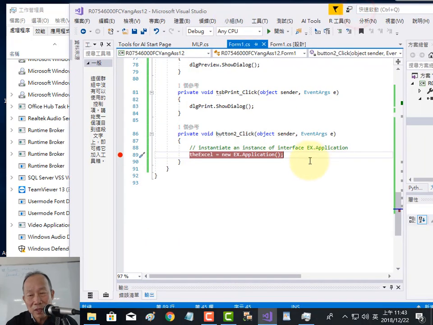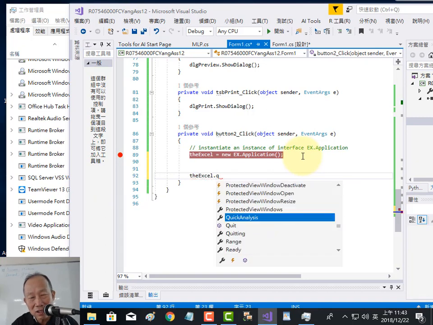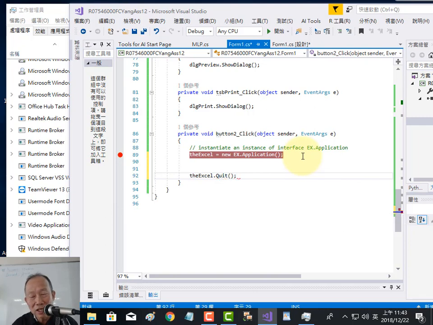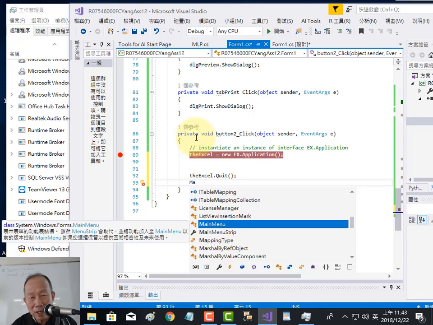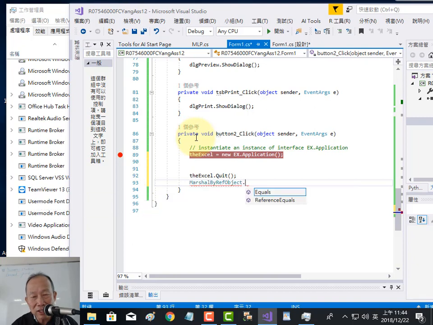But to make sure it is closed nicely, you should eventually ask Excel to quit, close it, and then release all the resources. If you want to release one application, it is a native application, so you need to ask a process coordination helper called Marshal, M-A-R-S-H-A-L, Marshal dot.